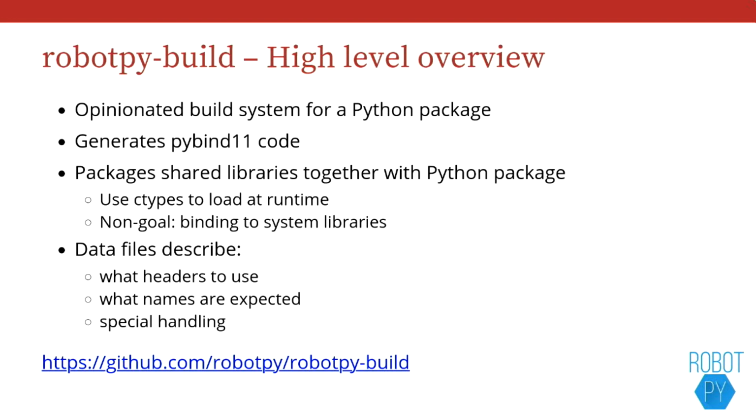We use ctypes to load it at runtime, so it works cross-platform, but a consequence of us packaging them together is that we explicitly don't support binding to system libraries. So if you need to use libraries that you have installed in your system, you might be better to use SWIG or Shiboken, or write pybind11 code yourself, I guess. Sorry.